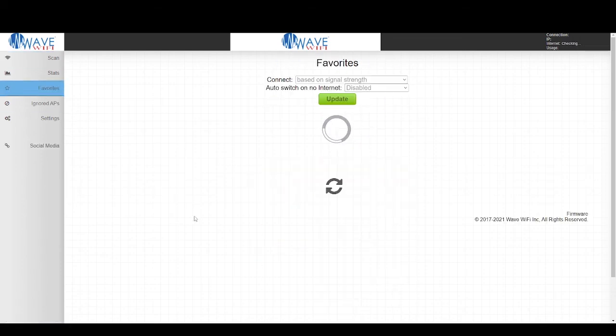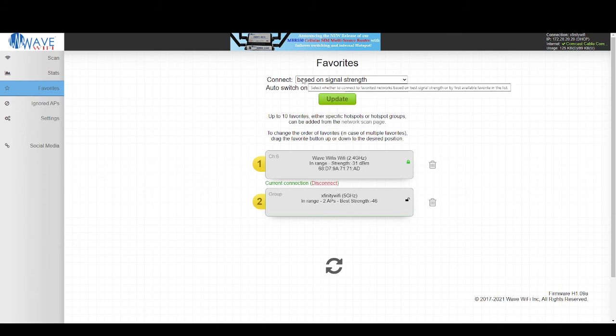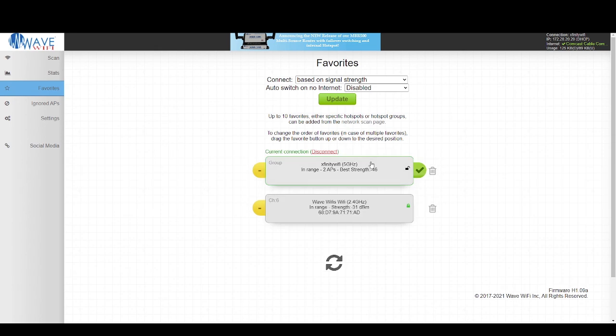The other thing we wanted to look at in favorites is there's some settings that you can do in here now. You can change how it connects, because if one of them you're connected to, by the way, you can drag these around and change the order of them. The way that it connects is based on this criteria up here. Right now we're based on signal strength, so the stronger signal will be the next one that it connects to if it loses one. But you can also do it based on the order of favorite. You can click update to update that.